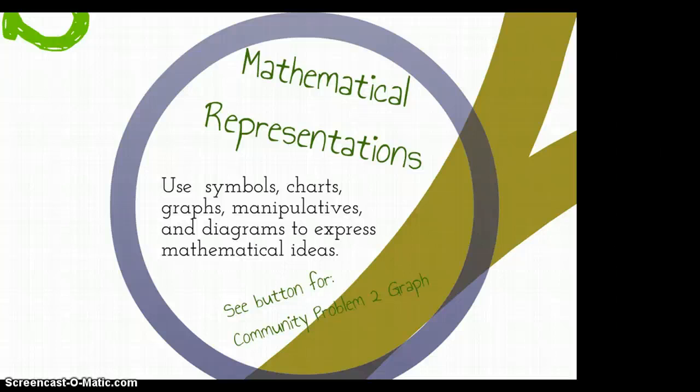In kindergarten, I spend a lot of time teaching students how to use mathematical representations and which ones are best to use. In upper grades, it would be more having students pick which representation would be best for whichever mathematical idea they were working with. The artifact I chose for this skill is the Community Problem 2 graph. In the last skill, I put on their Community Problem 2, so you saw the problem regarding the Iditarod, and now you get to see the graph.